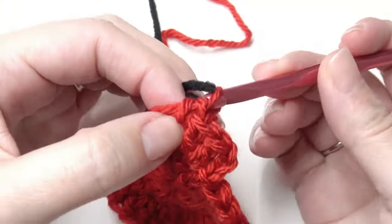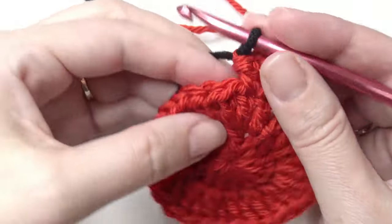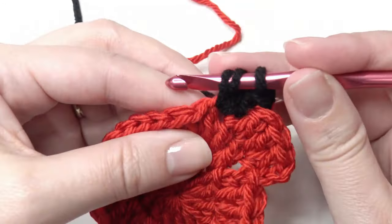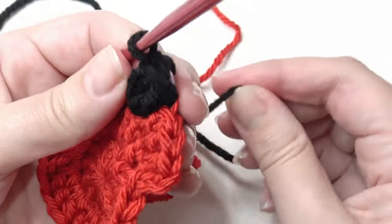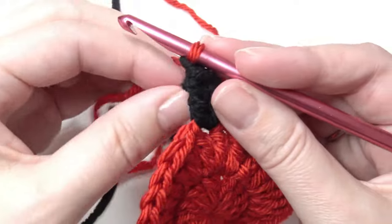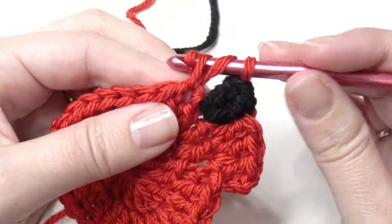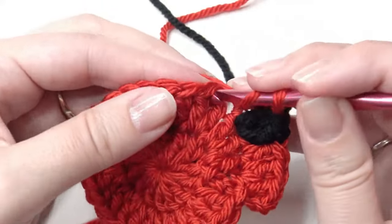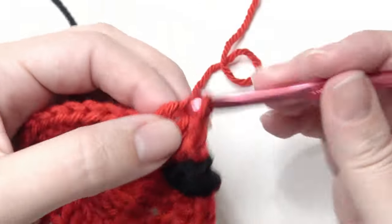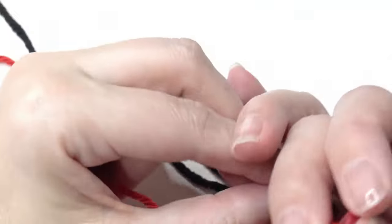Then go into the next stitch and pull through with your black so you can do the black dots. And then you're going to work 2 double crochet. Then you have your red down here. You're going to pick it back up and pull it through. You can drop the black, and then you can work 1 double crochet, and then 2 double crochet, and then 1 double crochet, and then pick up your black.